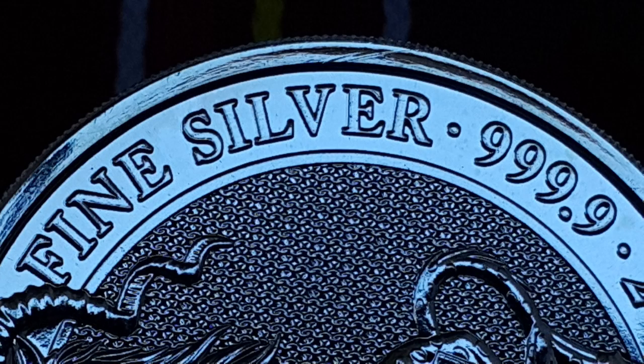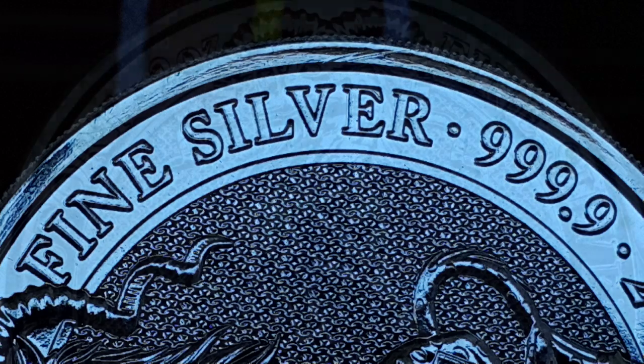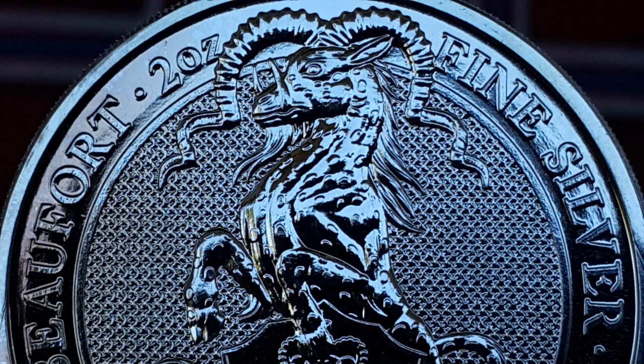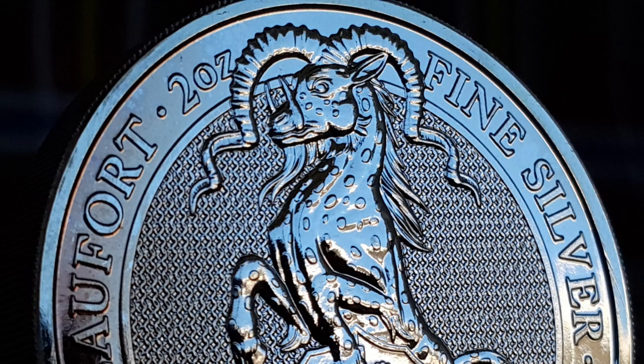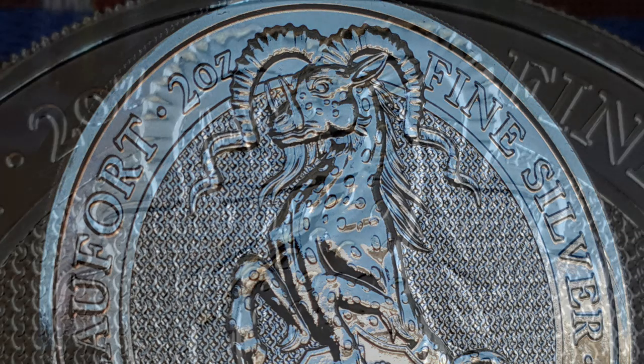The font is large enough and easy to read, especially when placed on the mirrored broad ring around the edge of the coin. I really appreciate the display of musculature and strength the creature portrays, and Jody always seems to have a knack for being able to achieve just the right expression with the head features. The fierceness of the eyes, shape of the jawline, and those magnificent horns displayed in opposite directions, which is a trademark of this mythical beast.